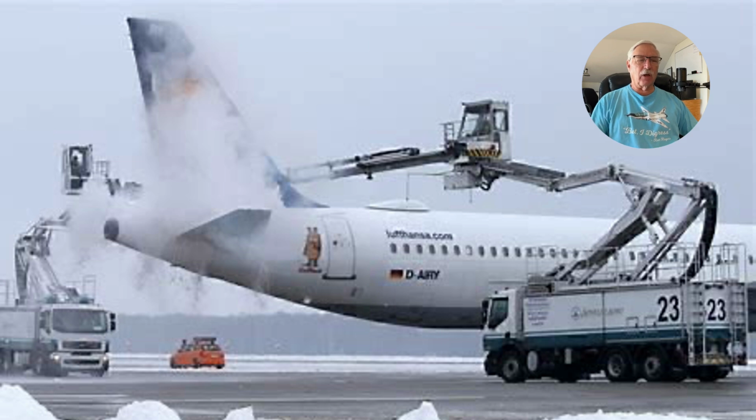Okay, we get the whole thing, and don't pay attention to that Lufthansa. It's hard to get good slides at times. I didn't have my camera out. We didn't have phones. But anyway, he's out there with this hose, pulling the hose just himself to get some of the stuff in the front. The wind is starting to pick up, and it's blowing the snow, and we are getting the first parts of the blizzard. I felt so bad about this guy, because you can see him leaning into the wind, and it's just hitting him hard.